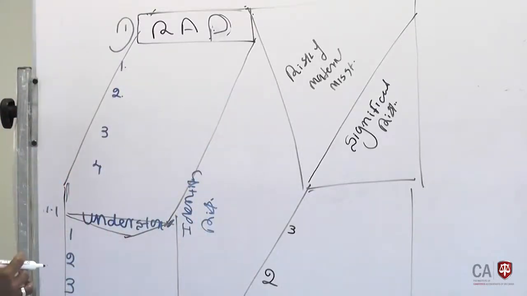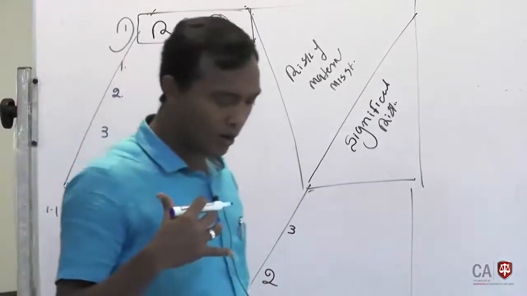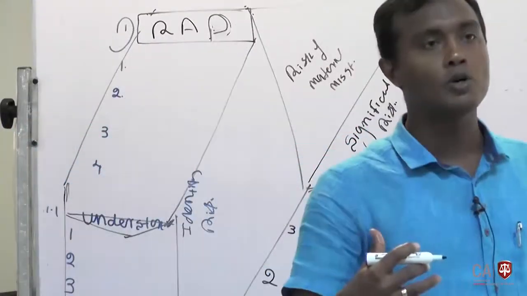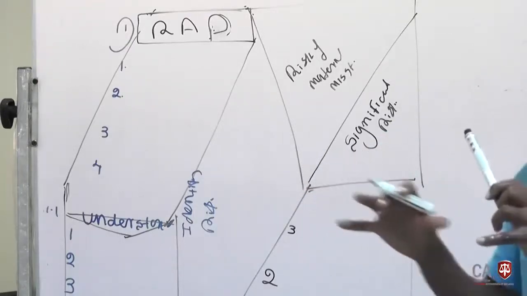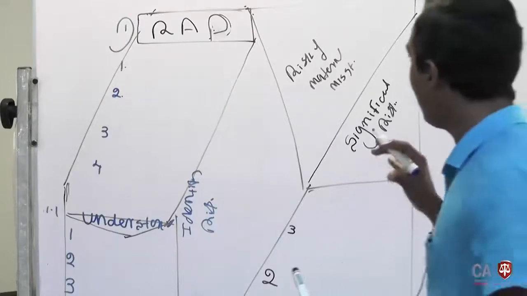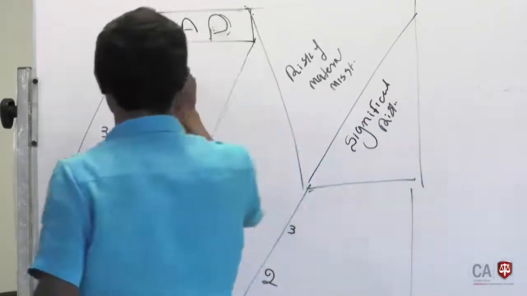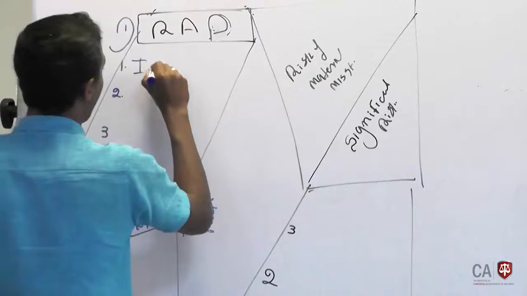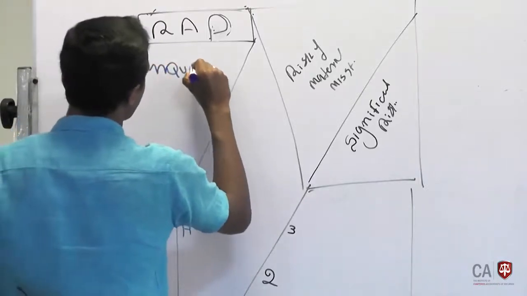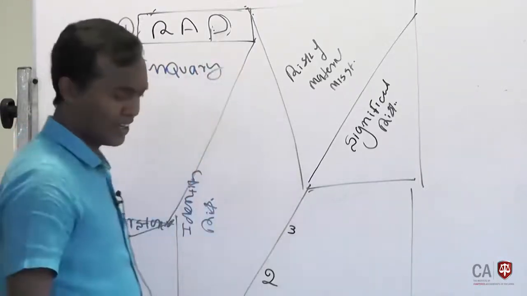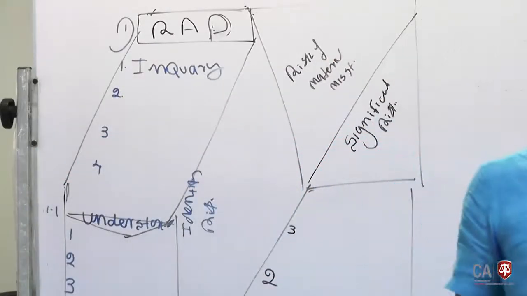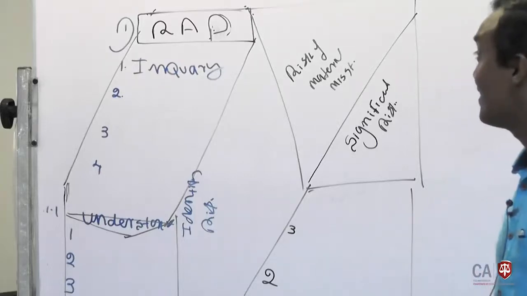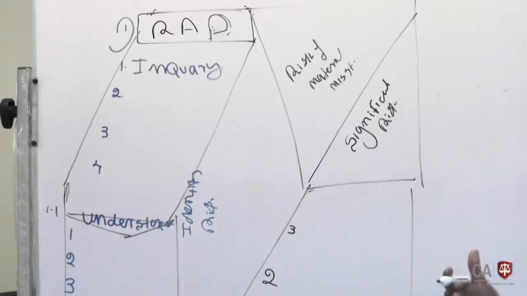Now, if you apply this to the case study, how did the audit partner identify some of the risk? Now, what is given to you is the minutes of a meeting. So one of the easiest methods to identify risk is to talk to them: inquiry, right? Life will be very easy if you can only talk to them and identify risk. Then auditors will do audit easily if you can identify all the risks by talking. So what are the risks identified through inquiry?